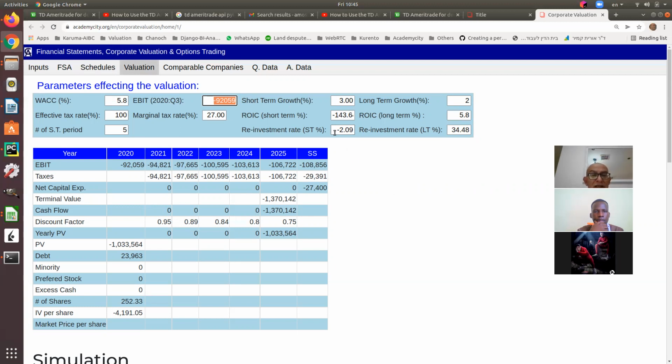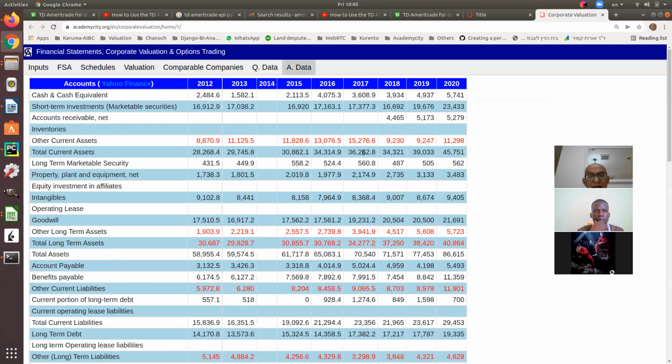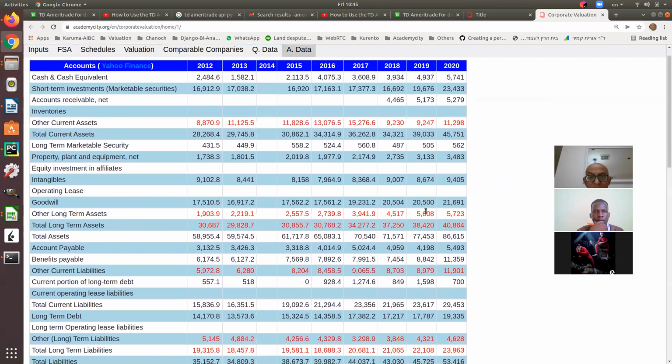Okay, then we have, I will skip this one. Then we have the annual data we're basing our analysis on. That's what we're downloading. The ones in red are calculated. In other words, for example, if I have total current assets, 28, and we have data that we collect for those two, the completing one will be the red one. So if we know those two and we have the total, we take the total minus the other two, and we get the completing number. That's the way we do all the red ones.